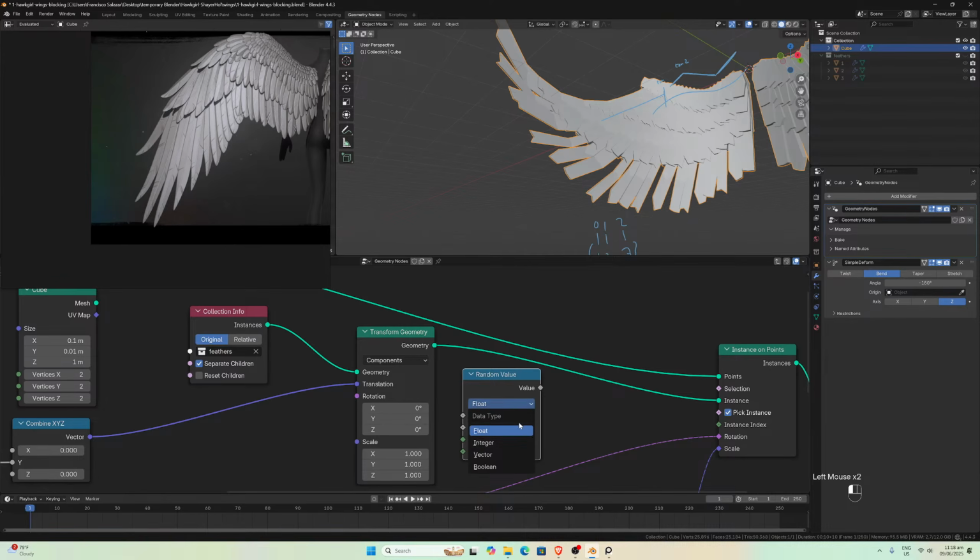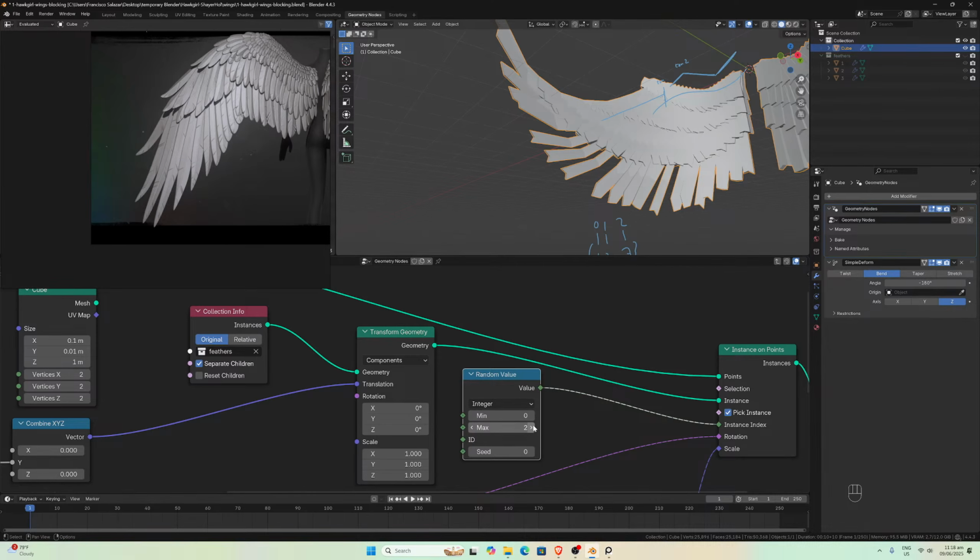No, this is not the right value, integer. So I can say, if I increase this value, the range of the random is going to increase. Maybe that's what we can say. For now, I'm going to just leave it at 2.